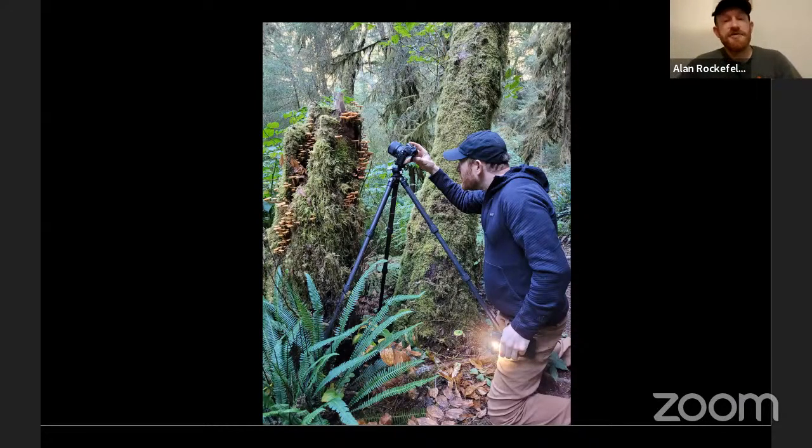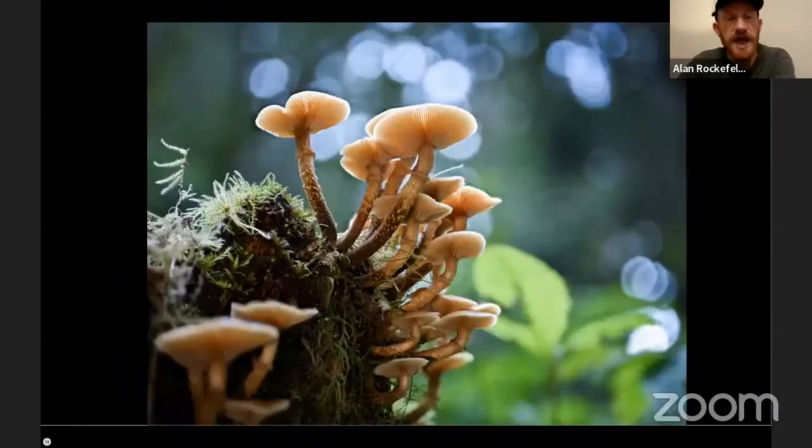Since the light was moving while the shutter was open, it didn't cast any harsh shadows. It's like having a really big light or a diffuser. But it gave me just enough light where I could see the detail on the stems and the caps. Here's the picture that I took, lit with my cell phone flashlight.